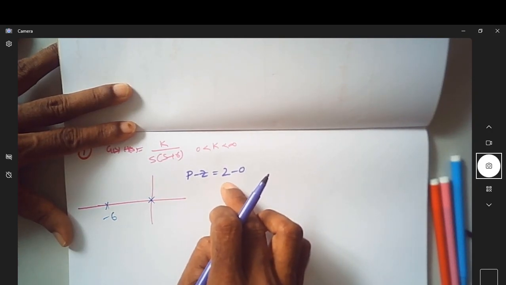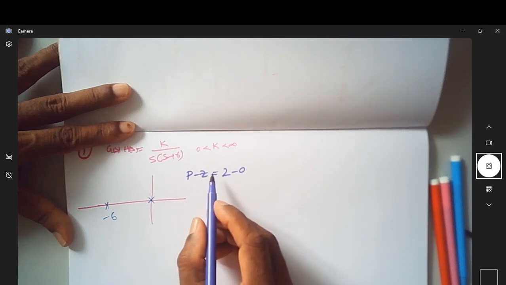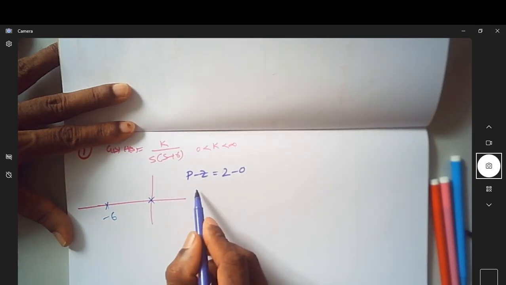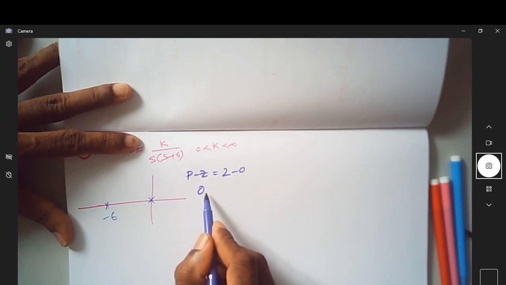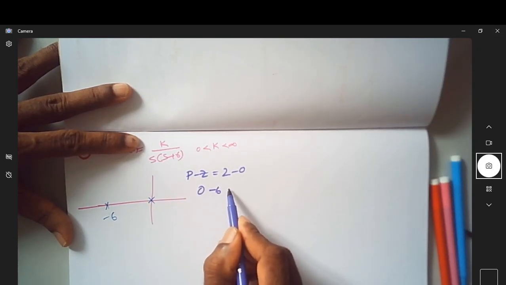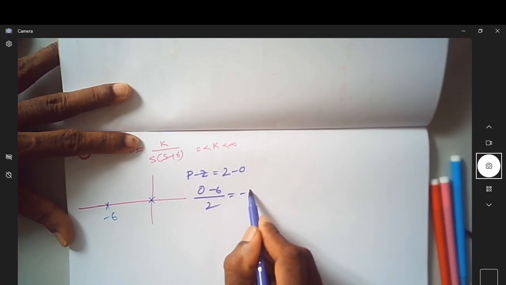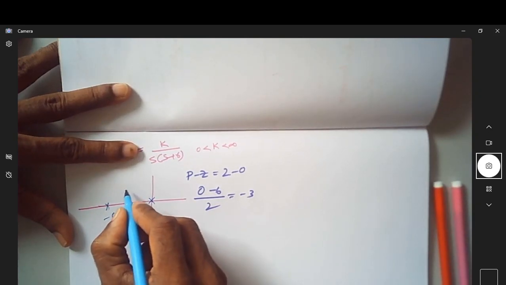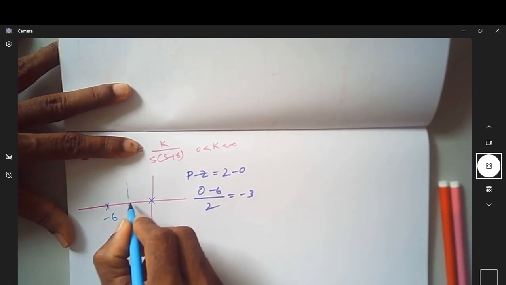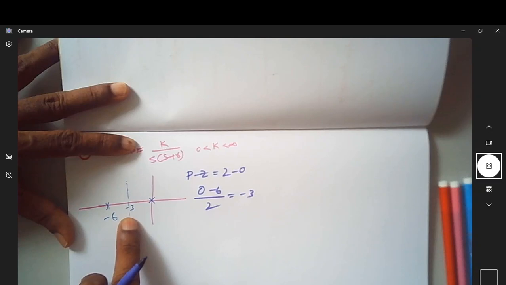When you are sure that the number of asymptotes is more than 1, then you have to find the centroid. The centroid is the summation of all pole positions, that is the real parts of the pole positions, which are 0 and -6, of course you don't have any zeros, divided by P minus Z, which is 2. Can you see it's now -3? So I have an asymptote centroid at -3, and we know the angles for two asymptotes are 90 degrees and 270 degrees.